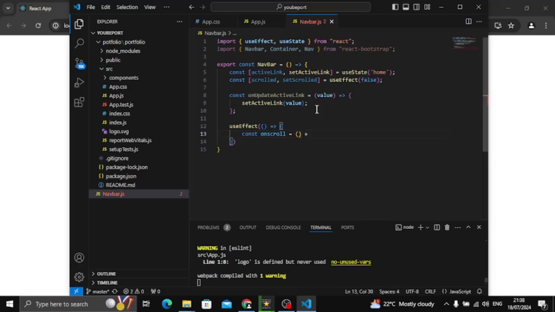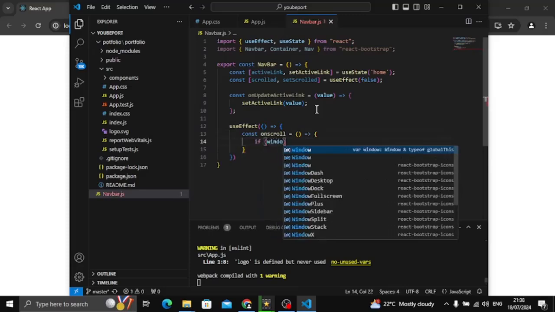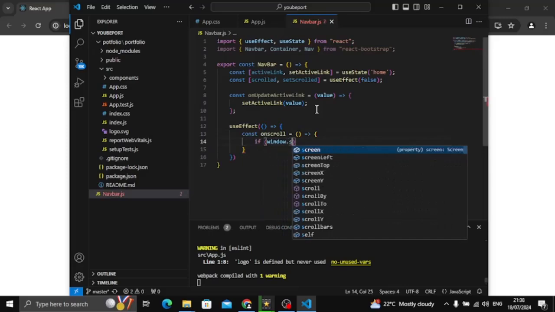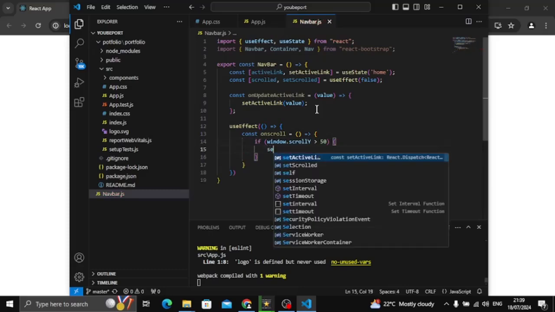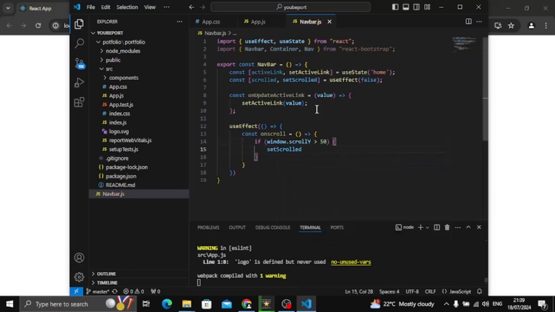We can use an arrow function here, which will check if window.scrollY is greater than 50, then we'll set scrolled to true, else set scrolled to false.